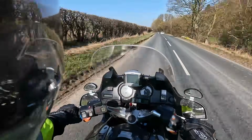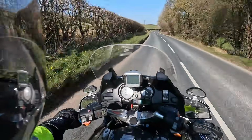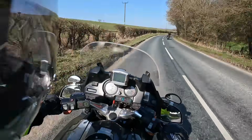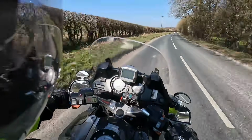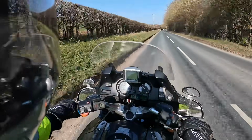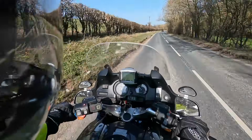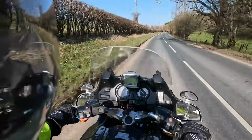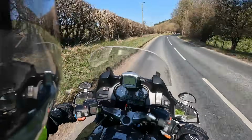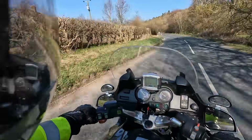So what about the brakes? Brake system on this, you've got a dual front disc and a single rear disc. Both brakes are linked, and they've also got ABS. There's no traction control on this, but it does have ABS, and they're all servo assisted, which is very, very good if you need your brakes in anger. Oh, they are superb, but there is a big downside to it, and that is at low control speed.